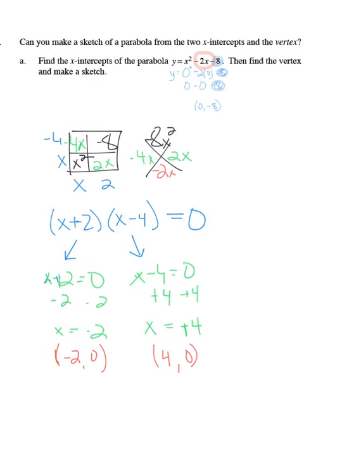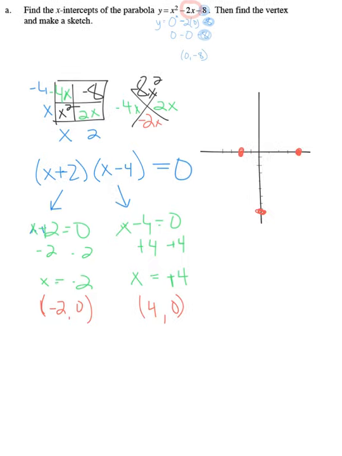If we start to sketch this on graph paper, which I don't have, the y-intercept is down here at -8, and those x-intercepts are at -2 and 4. So what we need to do is find the vertex. The vertex is in the middle. So if I work my way towards the middle, exactly in between -2 and +4 is 1. Right through this 1 is the middle. There are 3 spaces to the left and 3 spaces to the right to the x-intercepts.